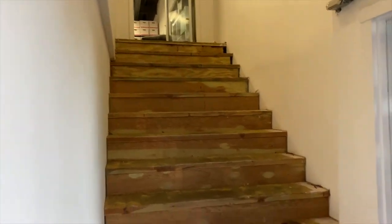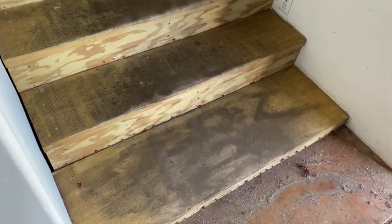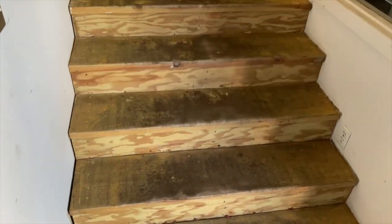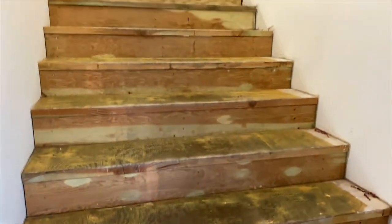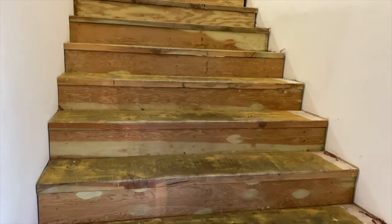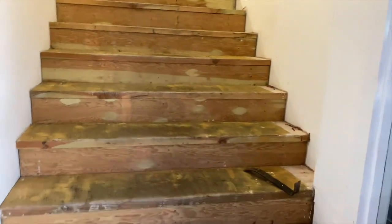Just pulled the carpet off. That looks so good. Now we have to sand it down, put some wood filler, take out any of the nails and staples, and then we will sand down the wood putty and then stain it. It's gonna look so much better.